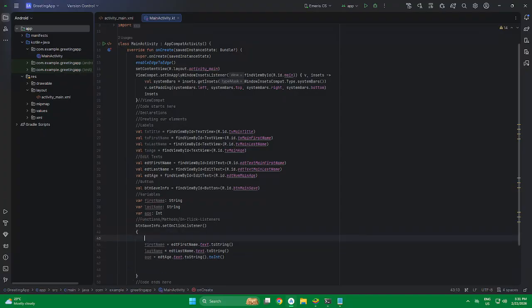So let us add a comment saying inputting information from edit text to variables, and over here we will be outputting information from variables to pop up message.